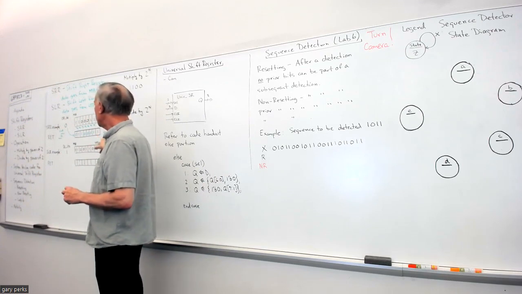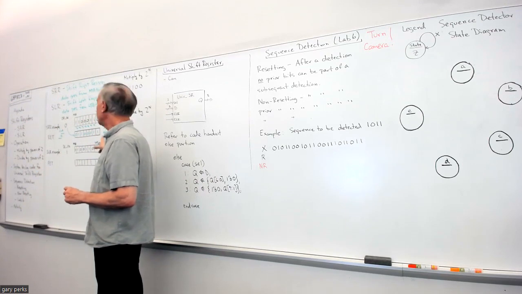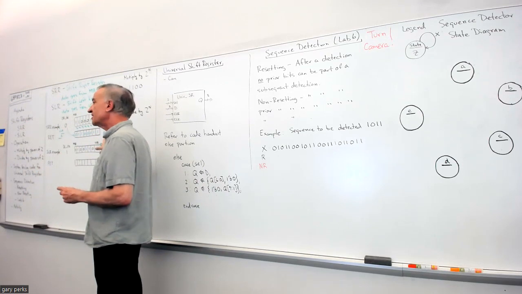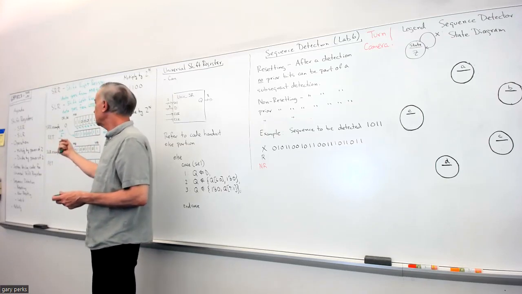So, any questions on the shift right example? Because if you understood the shift right, shift left is just the data is going the other direction. The data in goes into the least significant bit, and the bits just shift the other direction.